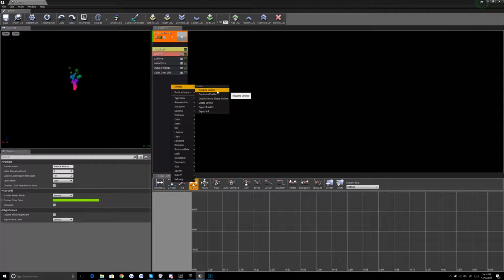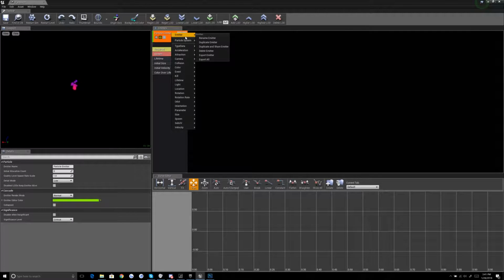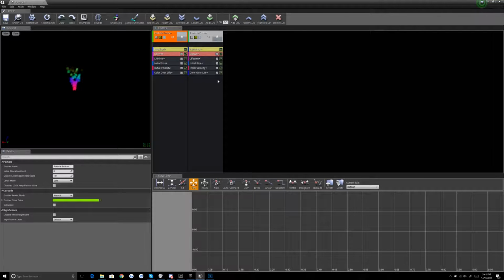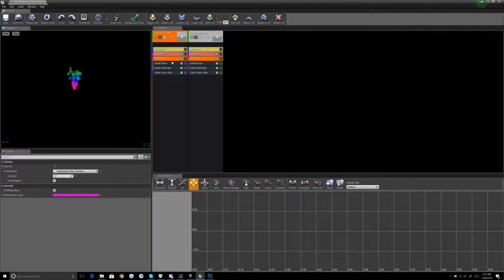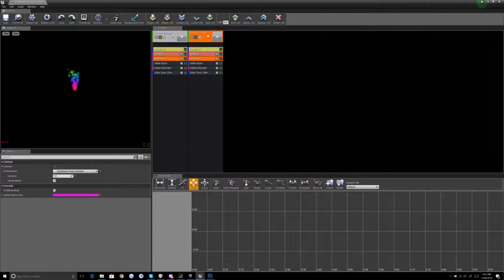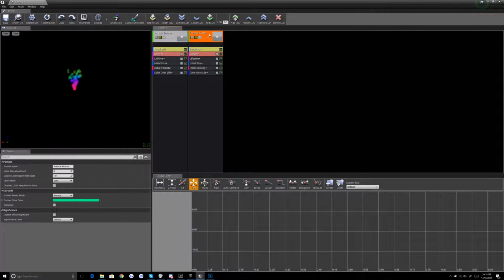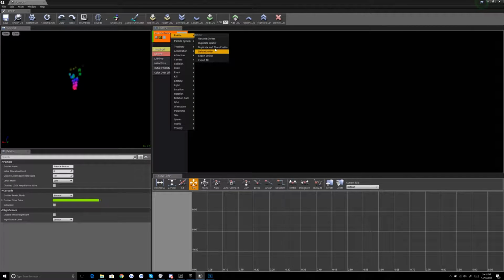They don't add anything. You can rename it. You can duplicate it, which makes a clone. You can duplicate and share. Duplicate and share, I've never used this button before. It makes a clone of your emitter, and it also makes instances of all of the nodes on your emitter. So if I change a value on any of these, it will automatically change it on the second emitter. I don't use that. Well, I use the instances, but I don't use duplicate and share. I don't think I've ever pressed that button.